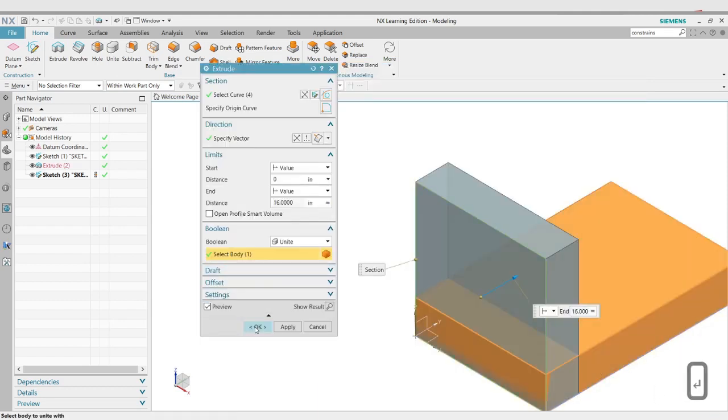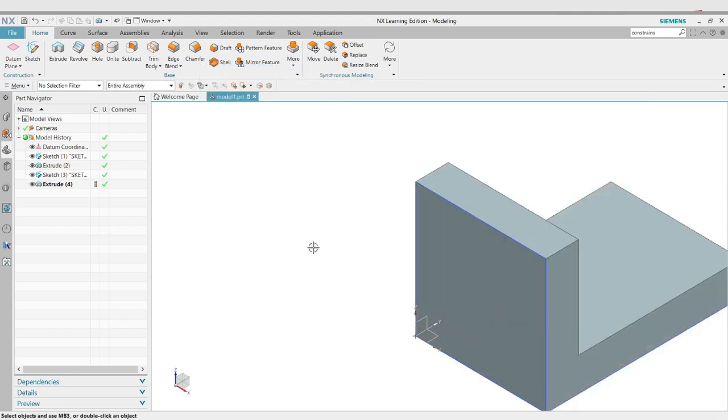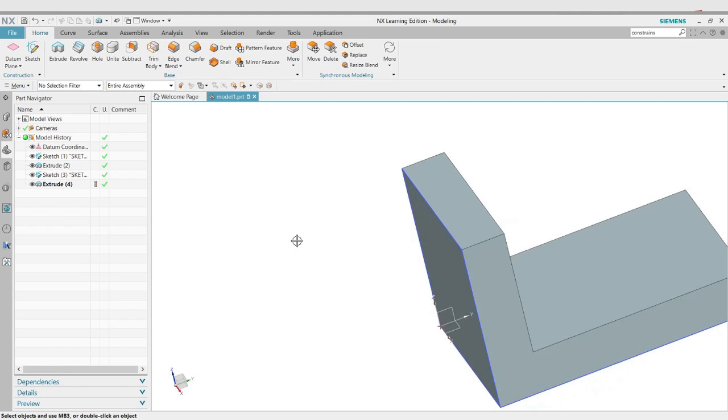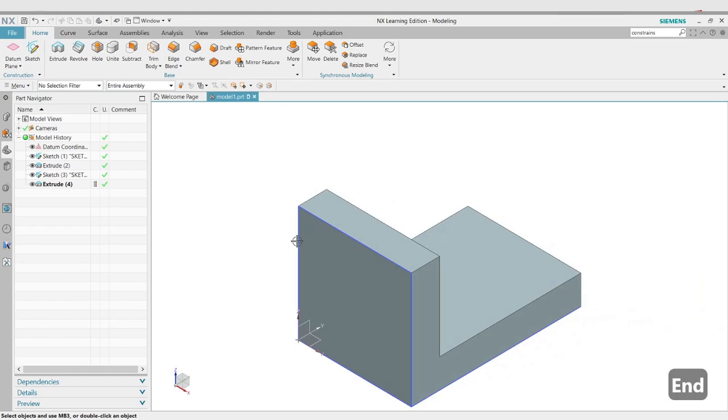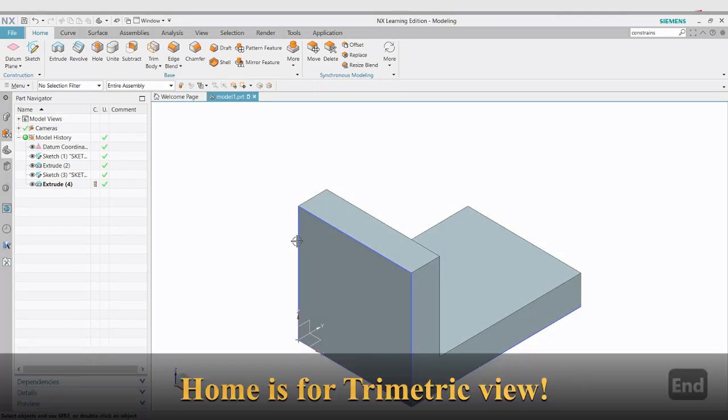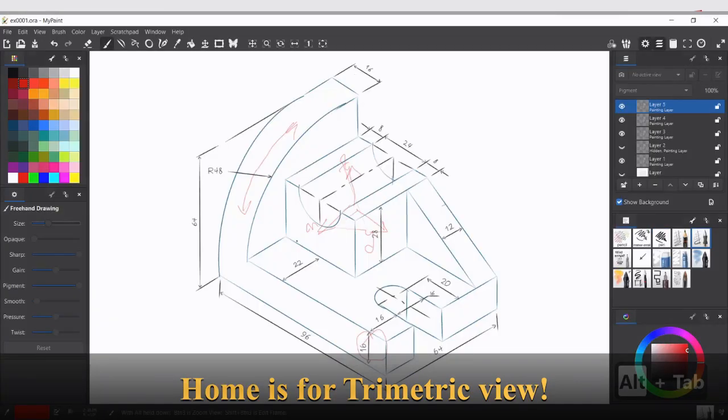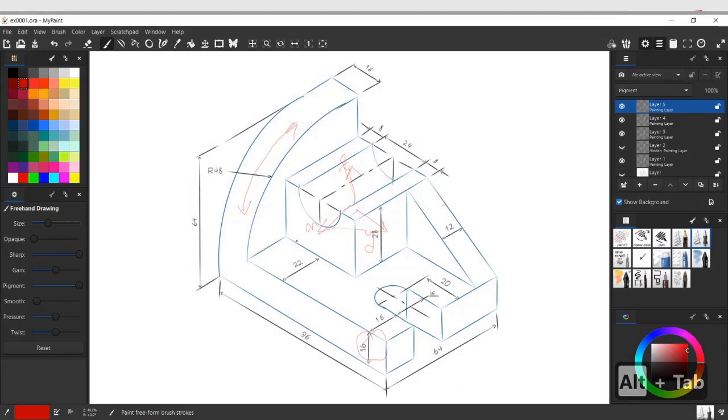And then again we press OK over here. Again, if you want to go to isometric view, you press the End button or the Home button. They are pretty similar.